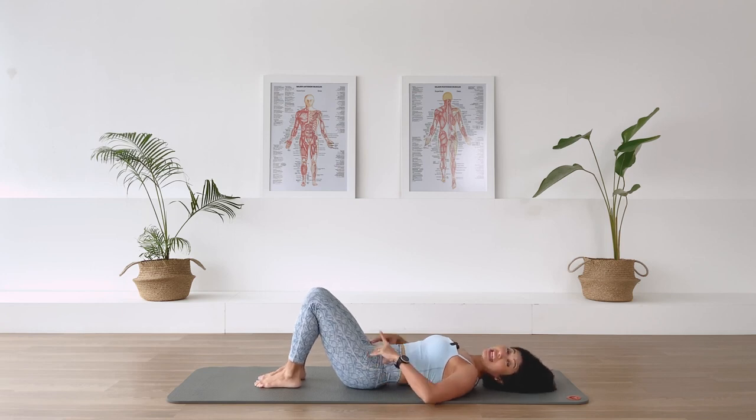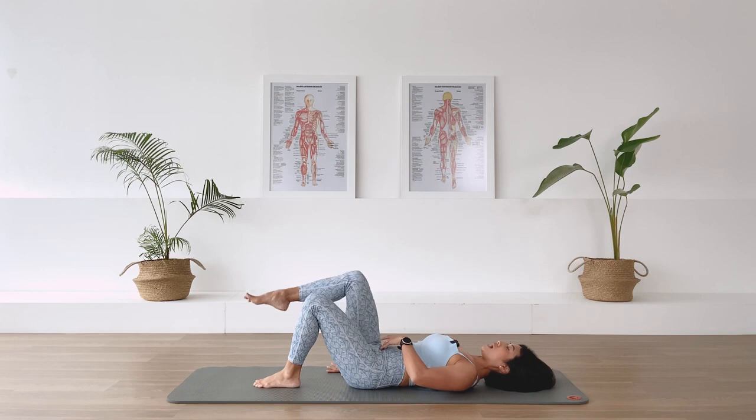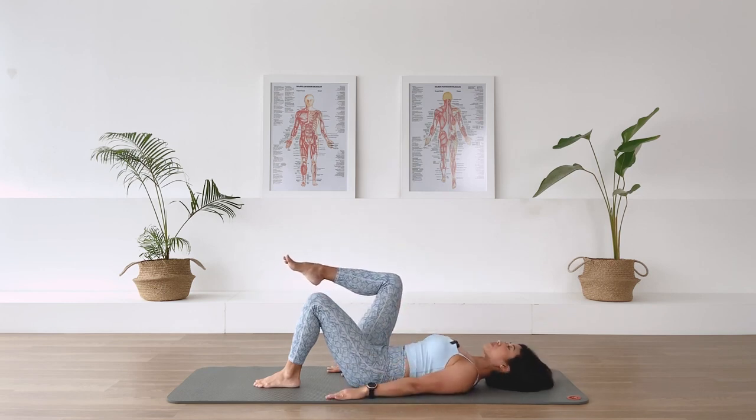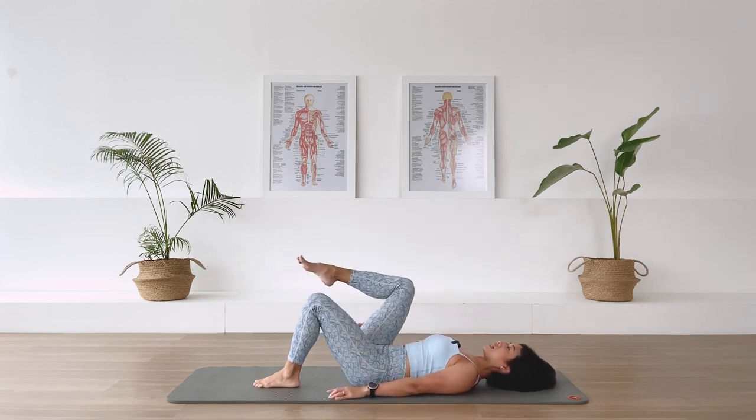So heel in line with the sitting bone here, and I want you to recruit the abdominal and honor your lower spine here. So there is still a gap underneath the waistline. Now from here, lift the right heel up, pick up the right leg to a tabletop. Extend the right leg forward, but keep the abdominal contained towards the spine. Glide the leg back in.